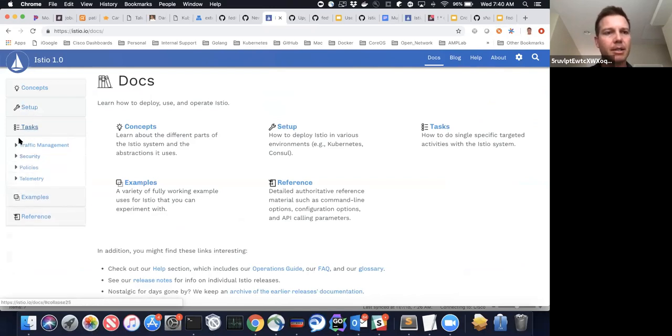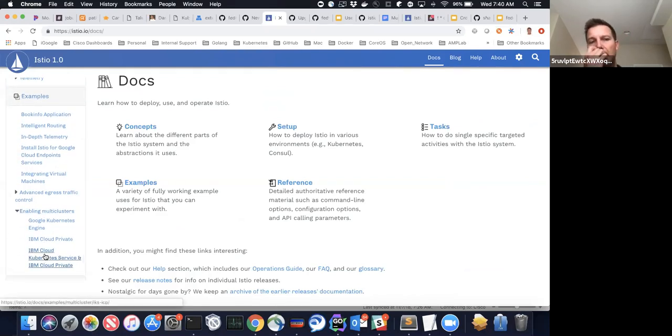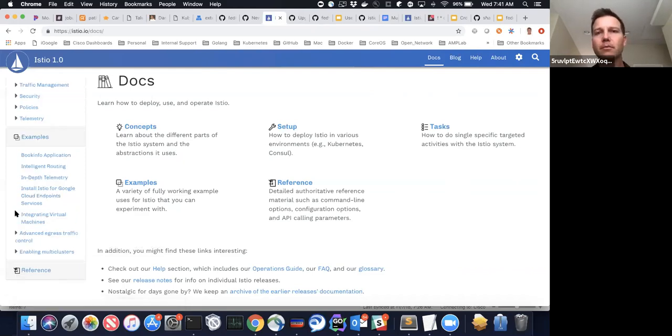And there is a section somewhere here, maybe under examples. Yeah, enabling multi-clusters. There are a few different options here. And my hope is that we can gain enough mindshare to have this type of documentation exist here: federated Istio, or using Federation v2 to manage multiple clusters.